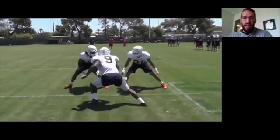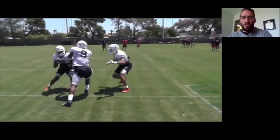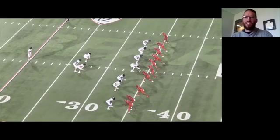Very nice, right? Number 9 tries to go second door release. The guy, 31, goes and pins the hip. Now it's done. Vice is done. That's a good vice right there. Let's watch it in the game setting, right?